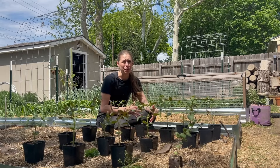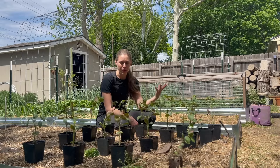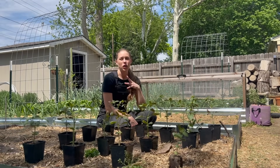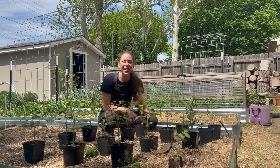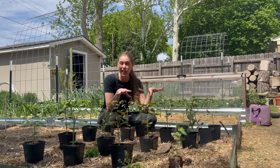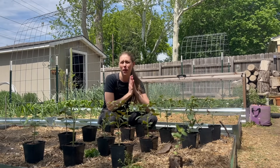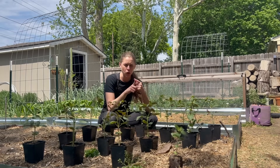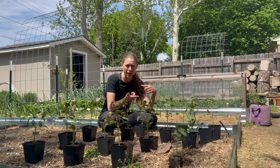Succession sowing really allows you to maximize your space — to kind of see when things are harvested and when you're expecting to plant something else. So when I first started gardening I really thought that you planted things once and you harvested once. But when you really get into gardening you realize how much you are doing both those things all the time. So I did want to talk about succession sowing and walk around and kind of discuss some of my succession sowing plans, that way you can get an idea of when things are in and out of the garden and when I'm starting certain things for the second round.